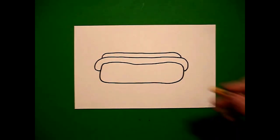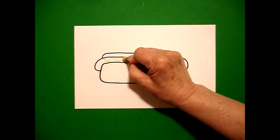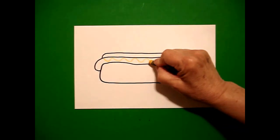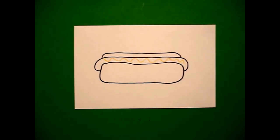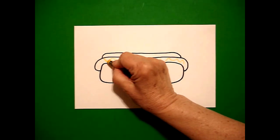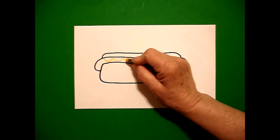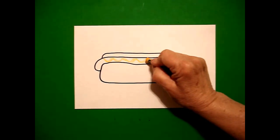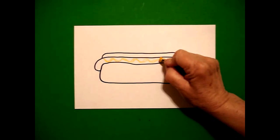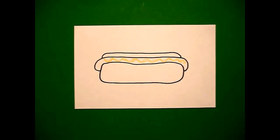Okay, the most important thing is your mustard. So you're going to draw with yellow a wavy, wavy, wavy line right in the middle section of your drawing. You're going to do it a couple of times because when we start coloring in the hot dog, you don't want to lose your mustard. So I'm going to do it twice before I color my hot dog, and then I'll show you what we're going to do at the end.